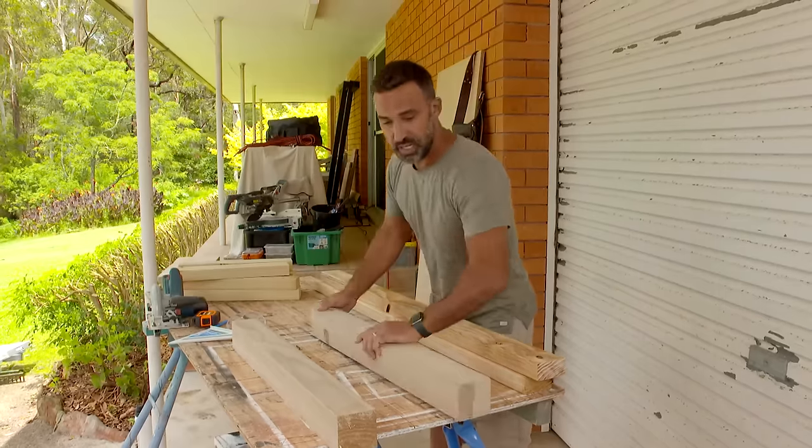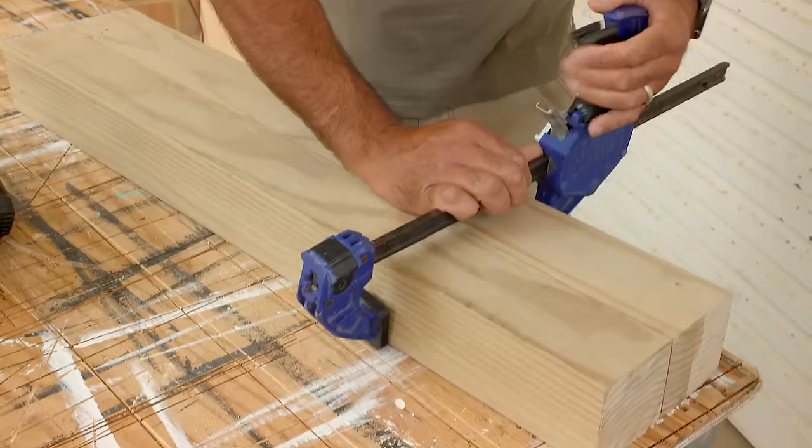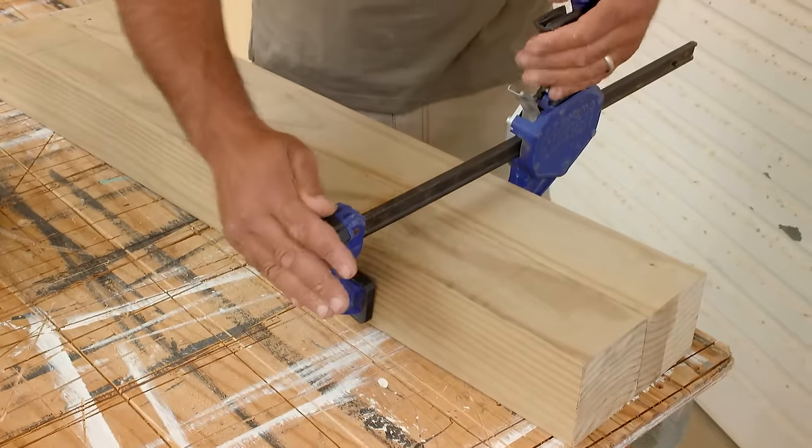A good tip when you're doing these checkouts is to put your legs in pairs. So I'll clamp these two together. That way we know we've got a nice line and both checkouts are the same.